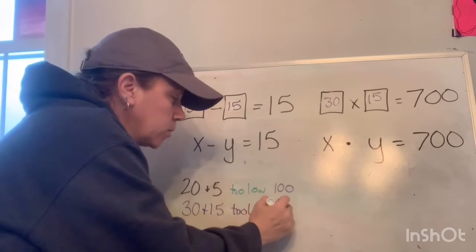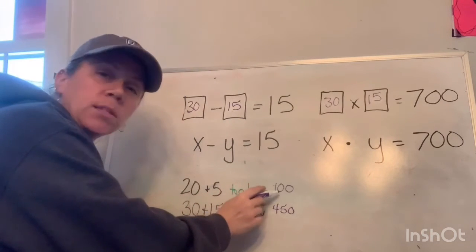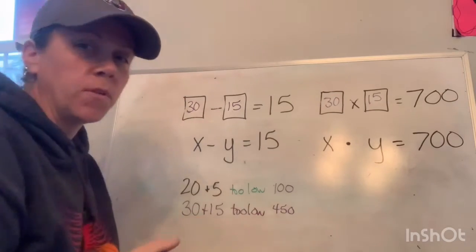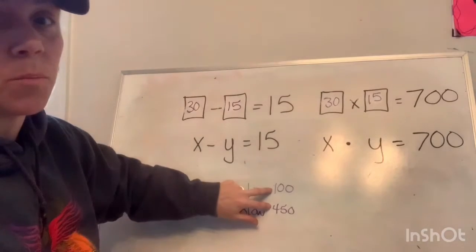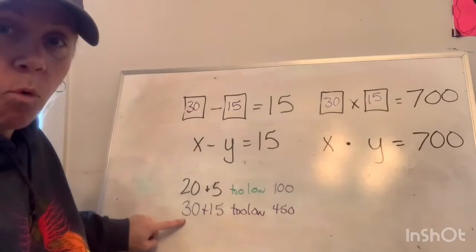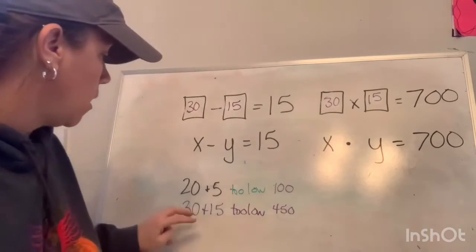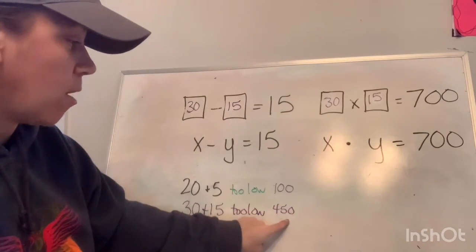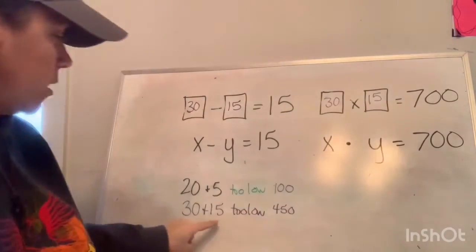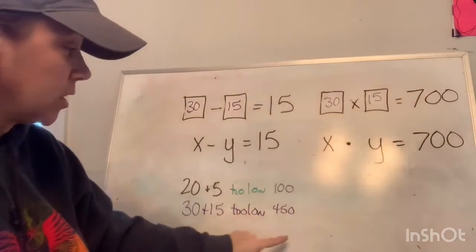So 30 and 15, I wrote little notes here to myself, too low. That product was 450. Up here I got 100 for 20 and 5. It was too low because it was only 100. 30 and 15, the product of that one was also too low. It was only 450. But look how much I did jump. So don't start going up real high. We only need a little bit more in these two factors to get a higher number here. So I'm looking for two factors that will give me 700. So these two factors gave me 450. I don't need to go too much higher to get 700.